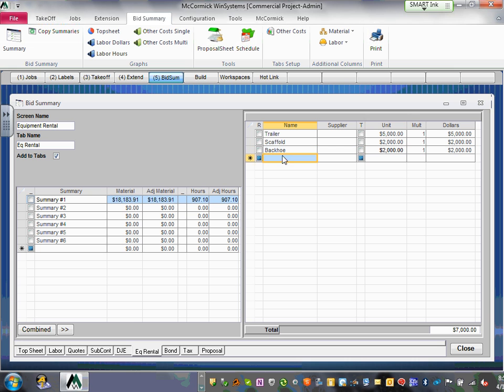Rent one again, and lift. Let's do a lift, shall we? And let's add another 2 grand for the lift. Again, these could be $500 or 2 grand. So these are your equipment rental. If you're not renting anything, what do you put? A big fat fluffy 0.